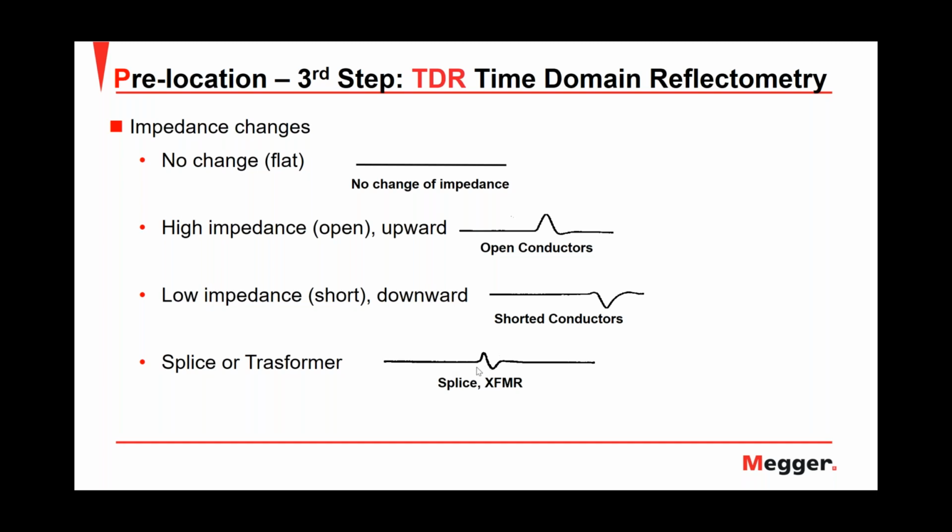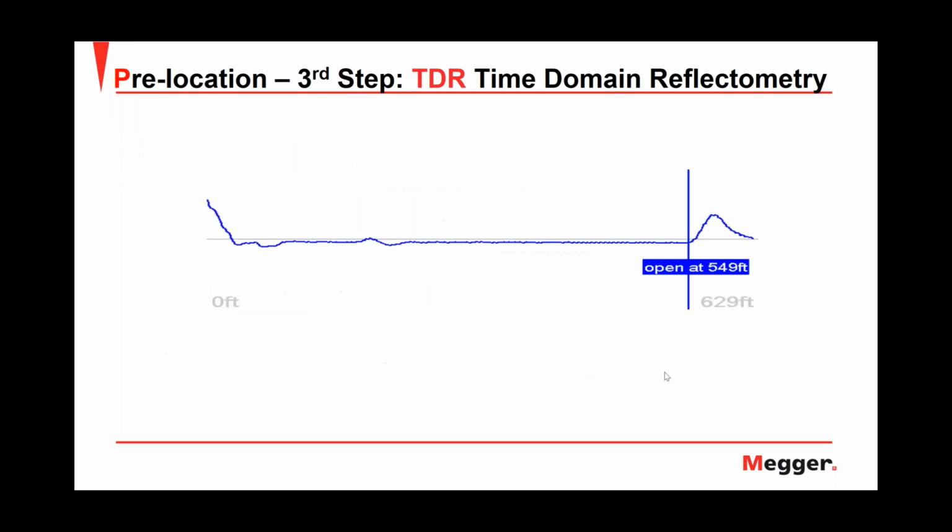So this is the characteristic reflection for a splice or a transformer. And then in this slide, you are seeing the typical low voltage trace of a TDR. This is the classic typical trace of a low voltage trace. And as you can see, with the low voltage trace of a TDR, we can see only two changes of impedance in a clear way. The change of impedance between the test leads of my thumper and the cable under test.